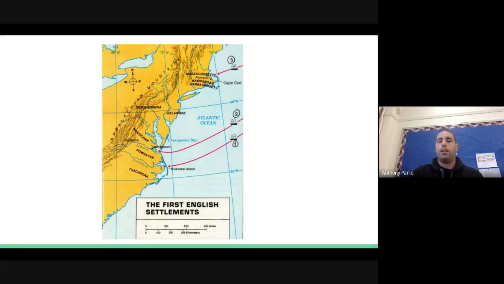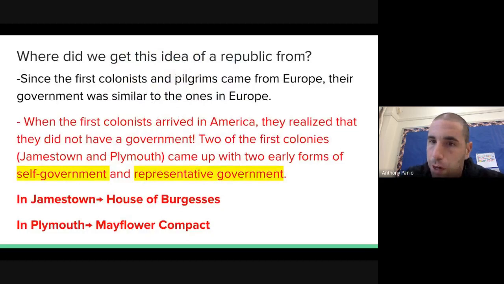Okay, so this is the major slide we need to write down. So if you're doing Cornell notes, you could write this at the top. Where do we get this idea of a republic from? Okay, so we kind of talk about it. So what's confusing is, even though the British government itself was a monarchy, there were many republics in Europe starting to develop. It was throughout the age called the Age of Enlightenment, which we're going to look at a little bit later on this week or maybe next week.